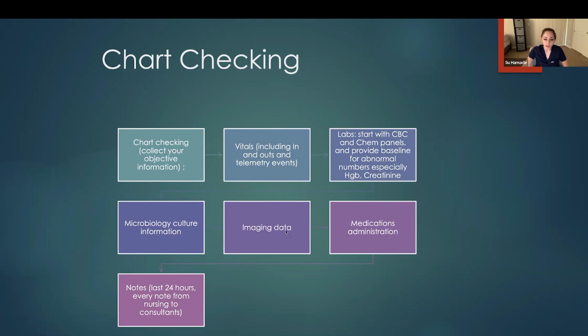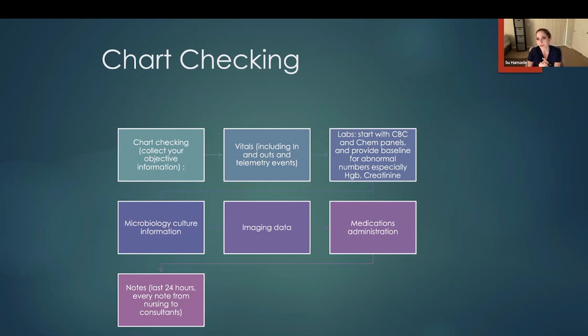And then you want to check imaging. And then medication administration. You really want to make sure that you check this. I remember when I first started, I didn't realize it, but then you get asked, if someone comes in with pancreatitis, oh, how much morphine are they requiring? Can we advance the diet? Kind of to give you the objective data of how much pain are they in? And obviously if they're getting so much morphine, they're not ready to advance the diet.